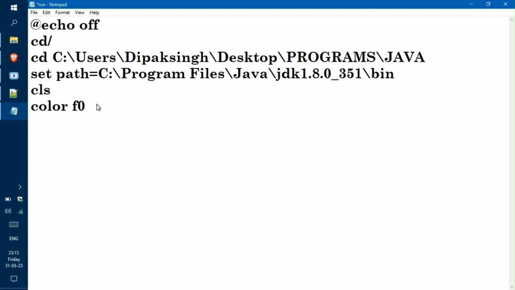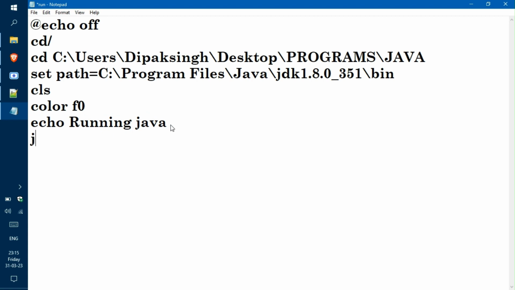So now we have set our color so it will look more lively, and after this I'll write echo. Echo is like the print statement of a batch file. So echo running Java. This is just to indicate that we have reached the stage where we are now actually going to execute our Java file.